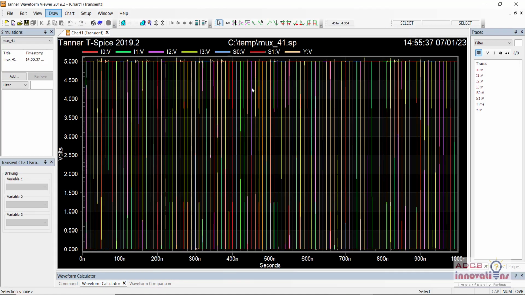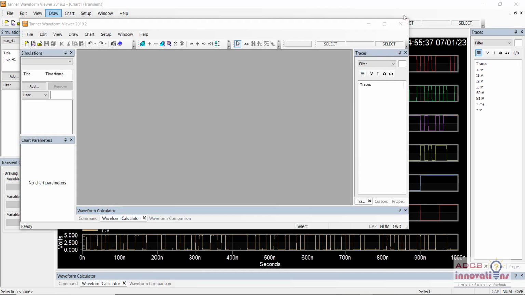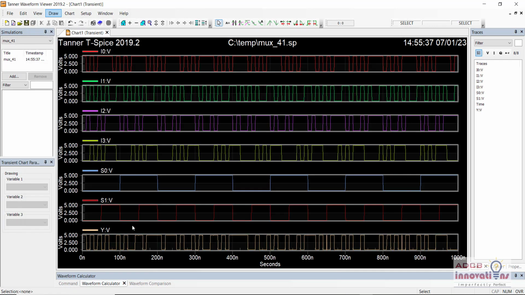You can see what kind of plot it looks like. Yeah, so here you can see we have S0 and S1 like this. Okay, there are different kinds of combinations and it is a bit difficult to analyze, but it's okay.